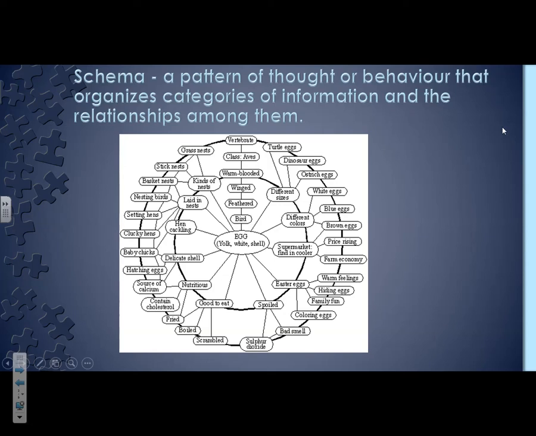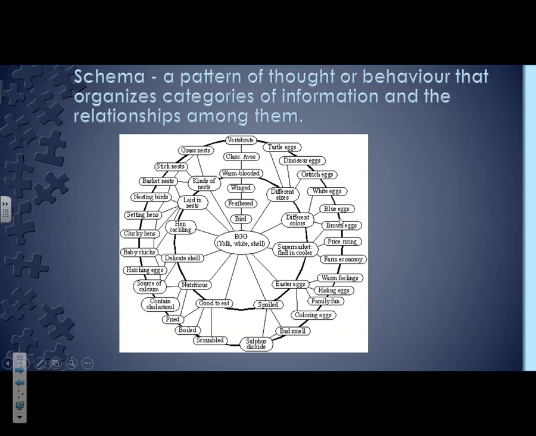And we've got one here, and I am going to ask you to create one in class. We've got the word egg, and look at all the different possible things that it could mean. So bird, it makes you think of bird, feathered, winged, warm-blooded, and then eggs, different sizes: turtle egg, ostrich egg, quail egg. So quail eggs are tiny, ostrich eggs are huge, different colours, there's white eggs, blue eggs, and so on. So there's loads and loads of different ways of categorising it, where you'd find it in the supermarket. So all your information about eggs and anything in fact is structured in this way.